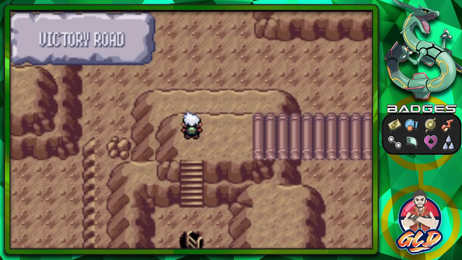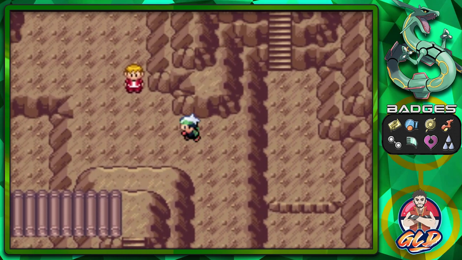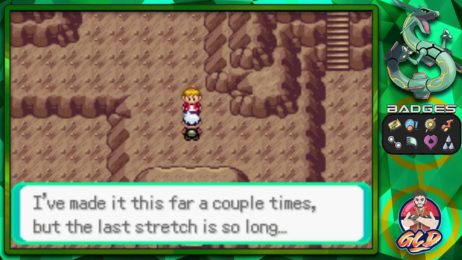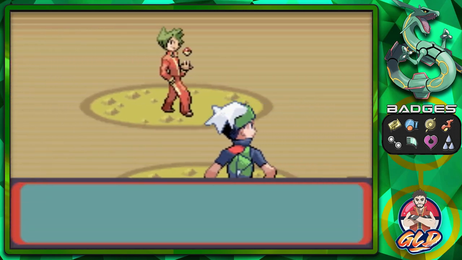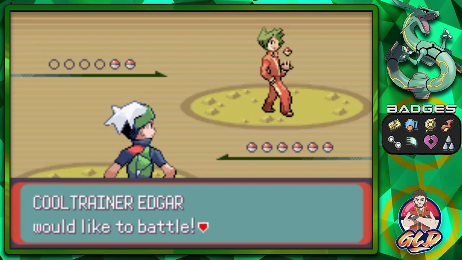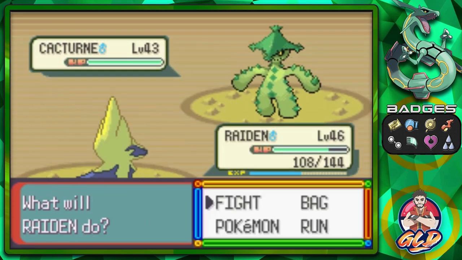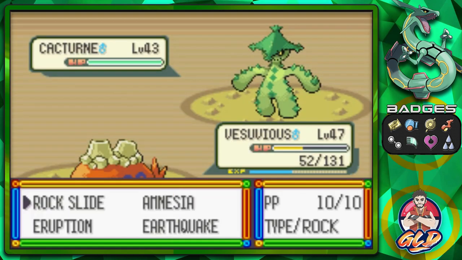Here we are in the final portion of the Victory Road, and here we have a cool trainer ready for us. I made it this far a couple times, but the last stretch is so long. Is it? Is it really? Okay, so here it is, guys, taking on good old Edgar, and he's going to be coming out with a Cacturne. And let's go right ahead and go with a Vesuvius right here. So let's go with an Eruption.